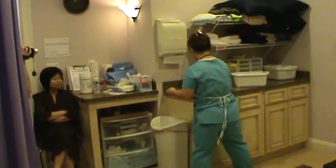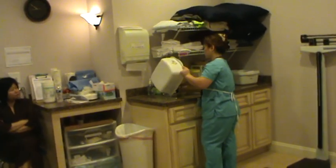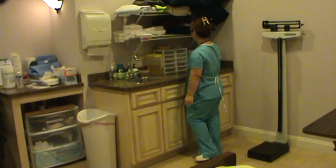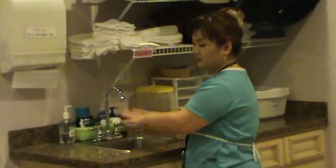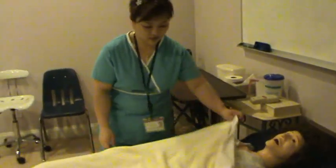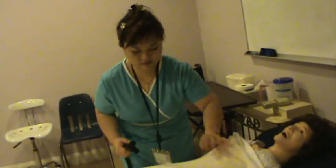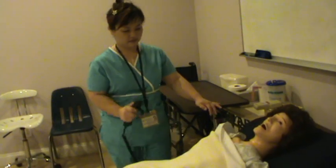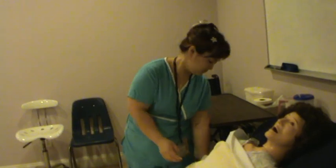Remove the gloves. By the way, you can rinse the container first and then you can remove the gloves. Okay. Now you wash your hands at least 15 seconds. Okay. And you check the patient one more time. Mrs. Smith, you alright? Okay. Maybe make her a little bit more comfortable. Okay. You look comfortable. You feel clean too?